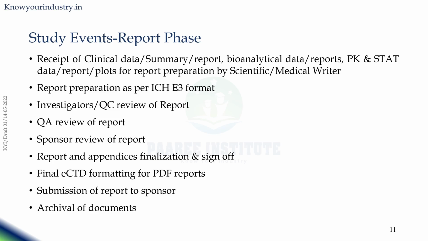appendices like protocol copies and ICF copies. Many appendices as per the E3 format will be required, so all these things will be finalized. Then once the report is finalized, it will be converted into PDF format. Then the PDF will be bookmarked and hyperlinked. The tables and figures will be hyperlinked to the table of contents. This process is generally called eCTD formatting.